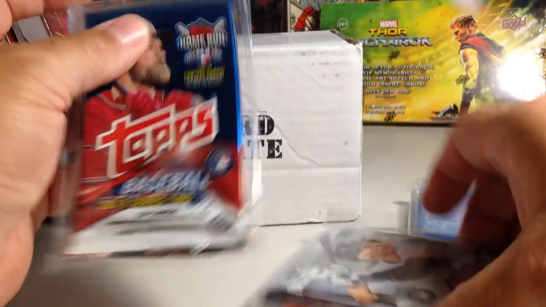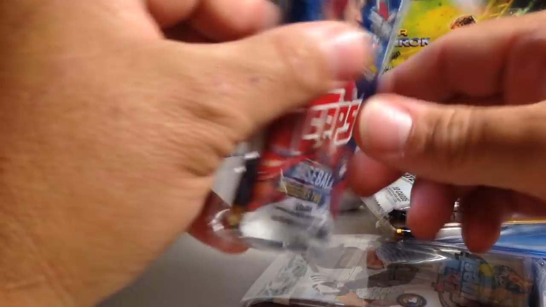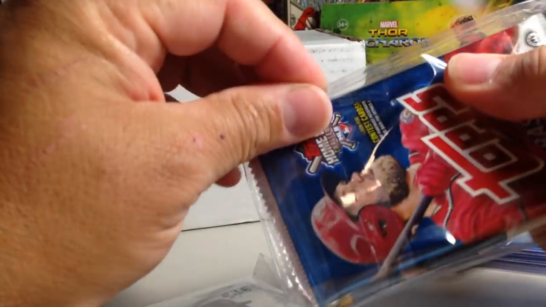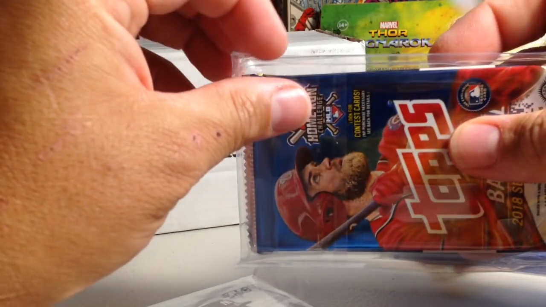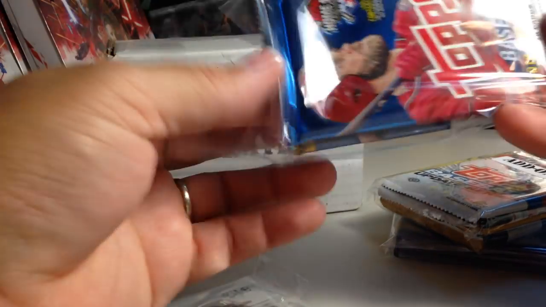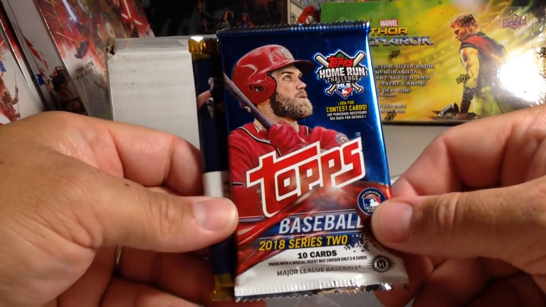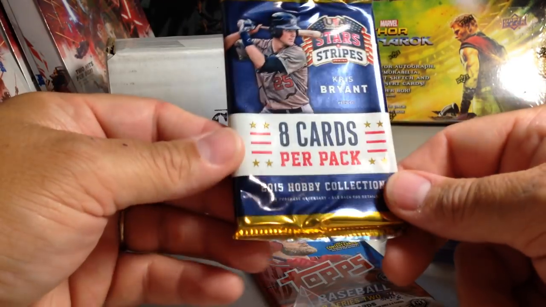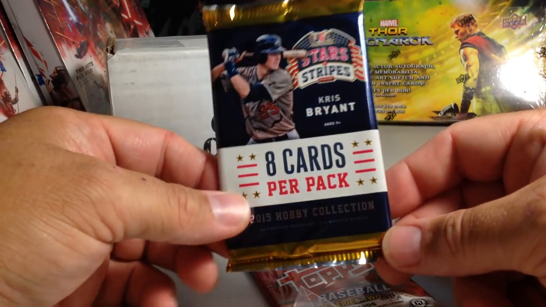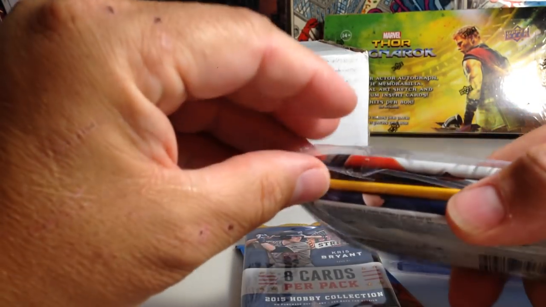Alright, so here's the packs. Huh, it doesn't say. This must be my double. It doesn't say it on it, but I'm guessing that is my double. There's two packs in here that I did not order. Opened. So we got a 2018 Series 2 baseball from Topps, and I always like these, the Stars and Stripes 2015 pack. And these are add-on packs.